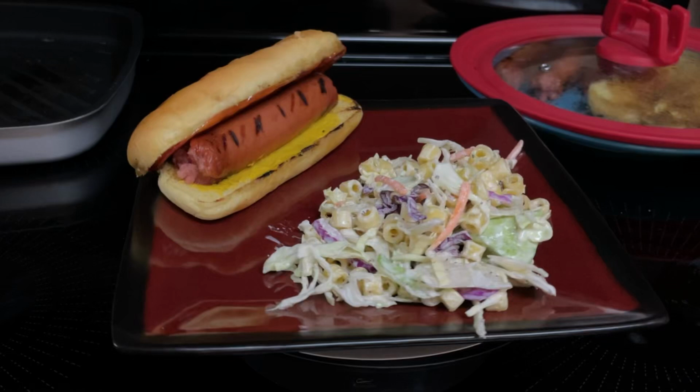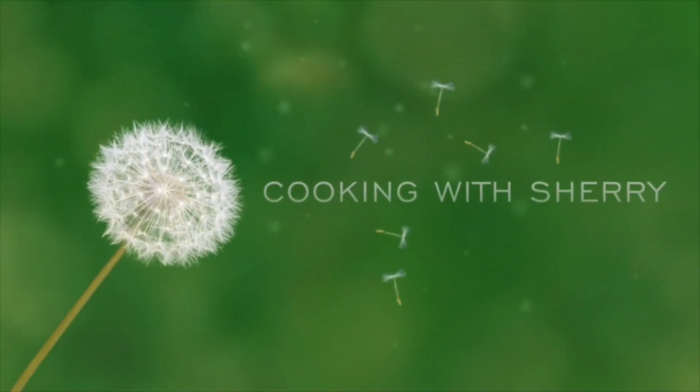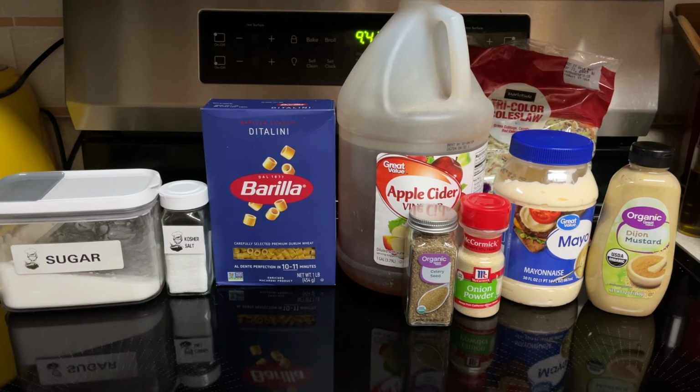Everyone. Today I'll be making coleslaw pasta salad. Sounds interesting, doesn't it? What all goes into the coleslaw pasta salad?